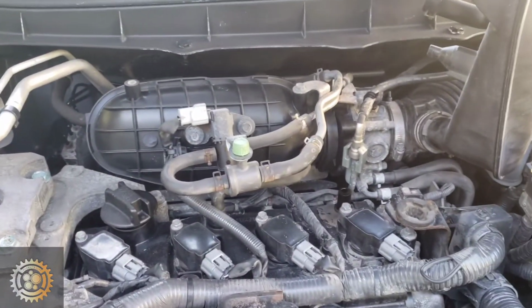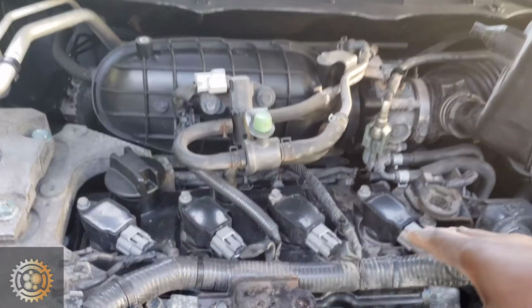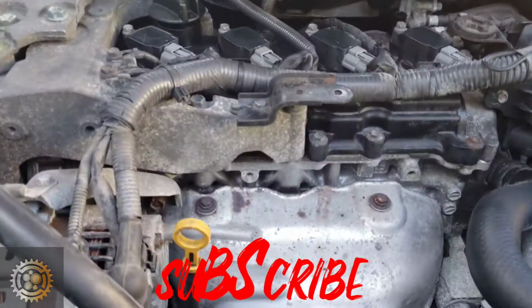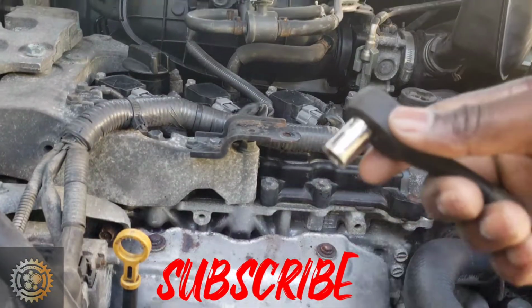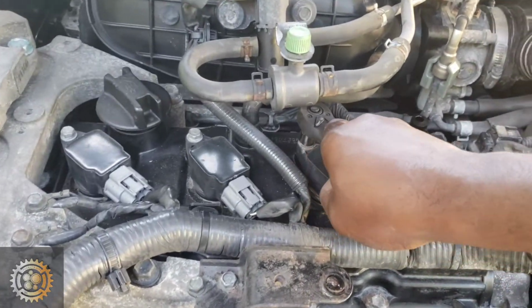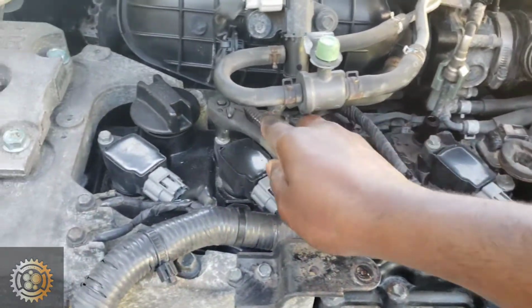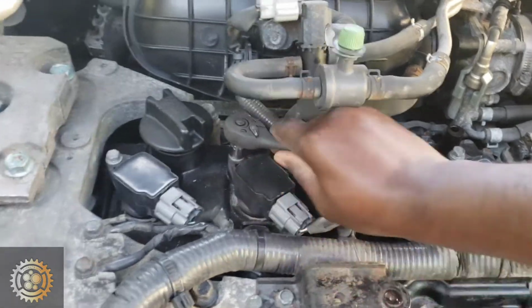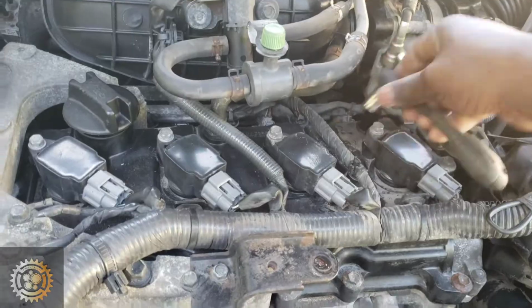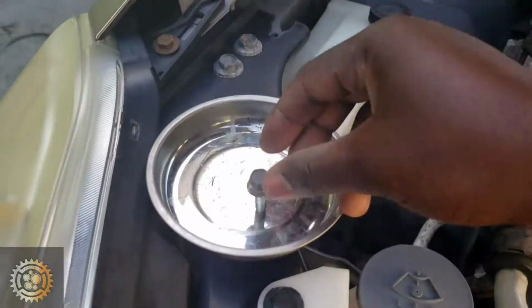So I already got it all the way, and now we can easily access all 4 ignition coils, and we're gonna start by just loosening all the ignition coils using a 10 millimeter socket. So if you follow this step by step, it's easy. You can do it right outside in your driveway.